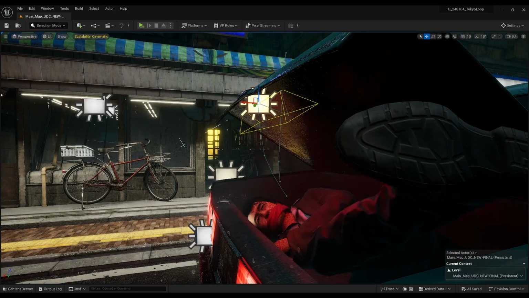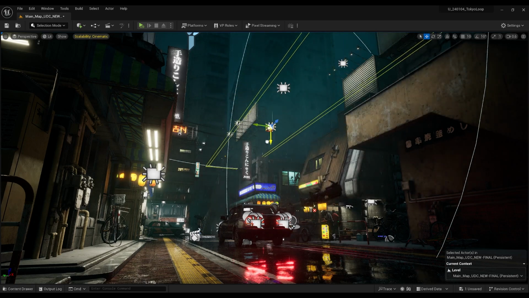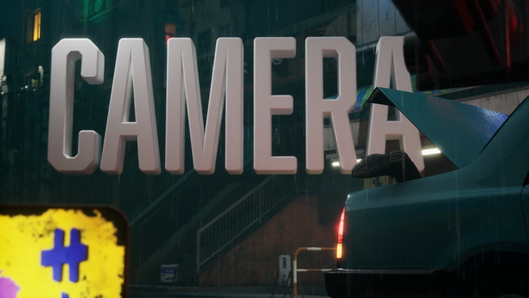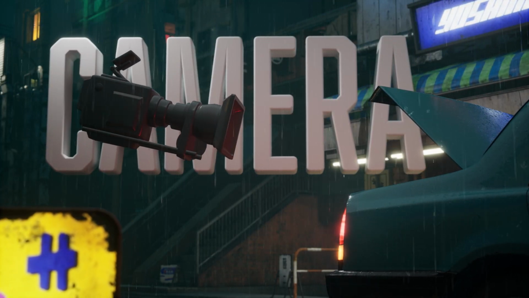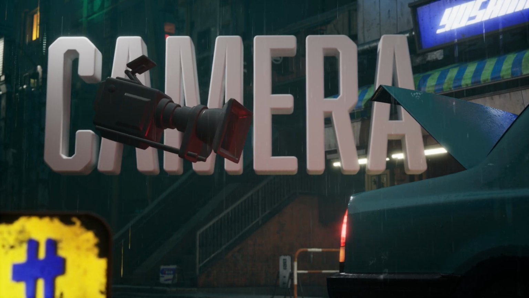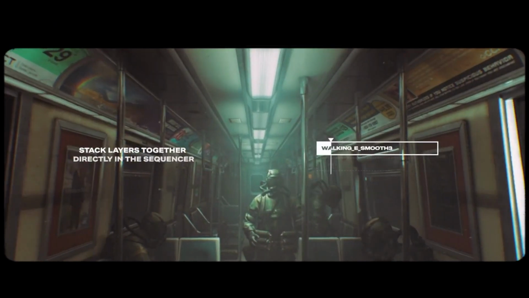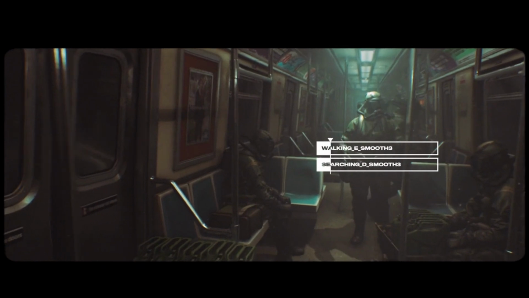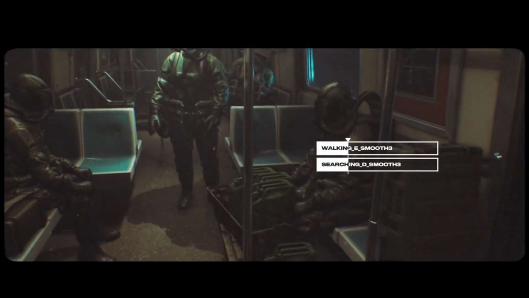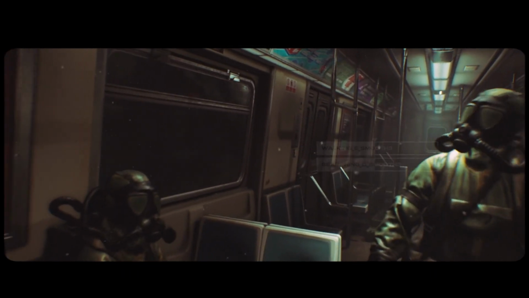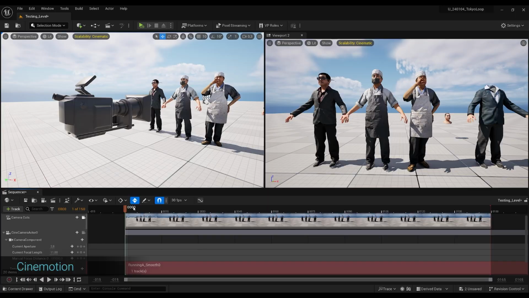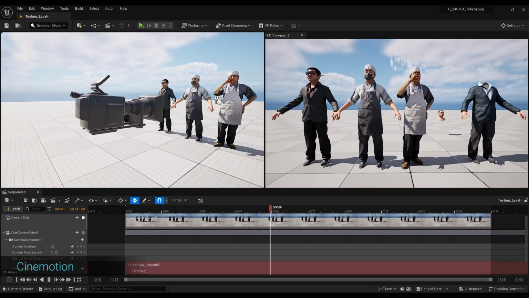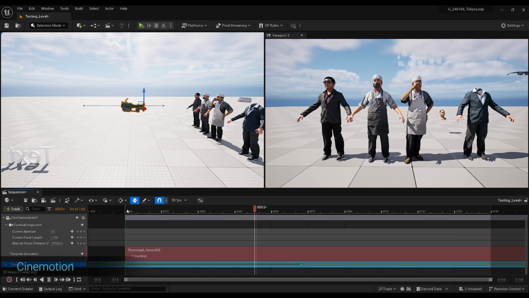So the general mood was established and I proceeded to work with the camera, probably the most important element in this story. If you want to work with an FPV camera, you have these three options. First is to imitate a real head movement with a standard camera using pre-recorded camera shakes or animations, for example with the Sign Motion pack. This is a very good pack if you need a quick solution.